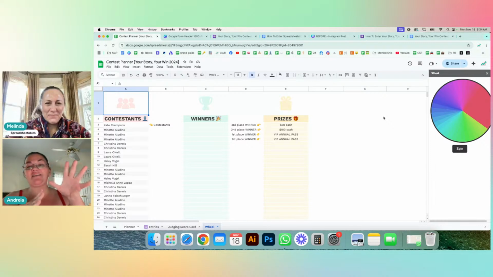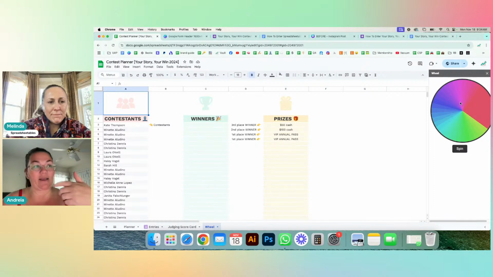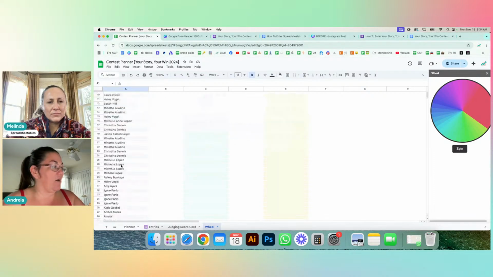Okay. So this is a wheel, and this is all inside Google Sheets, you guys. And if you go to, I think it's called wheelofnames.com or something like that, you enter all the names, it gives you a colorful wheel, and you put their names in there. This does exactly the same thing, except that I could not get the names to fit beautifully inside of the wheel. So there are no names inside of the wheel, but each color actually represents an entry.